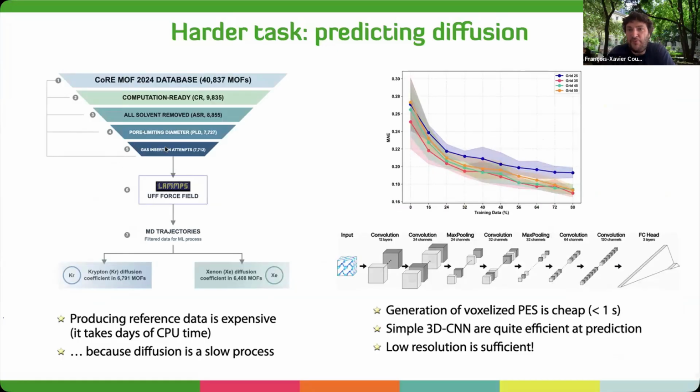One of the conclusions, and this is something we're writing up in papers now, is that it works. You don't need to tell the algorithm exactly to look for the pore limiting diameter, or to look for this or that. You can just give it the raw potential energy surface map, and it will be smart enough to learn what the interesting features are. Even more interesting, what we found recently is that it does not need to be a very detailed mapping. The resolution of the image that you provide, the number of pixels, does not need to be very high. Even with a rather blurry image of the PES, it can still figure out quite well what is happening and what the transport will be. So again, ongoing work, but something that we're concluding these days: predicting transport properties in nanoporous materials.